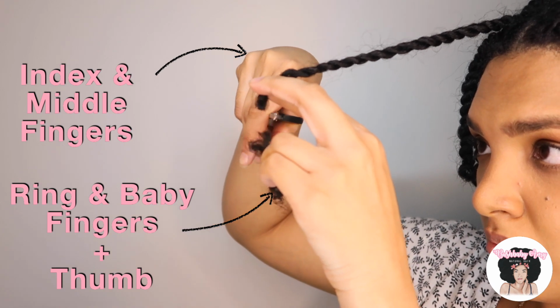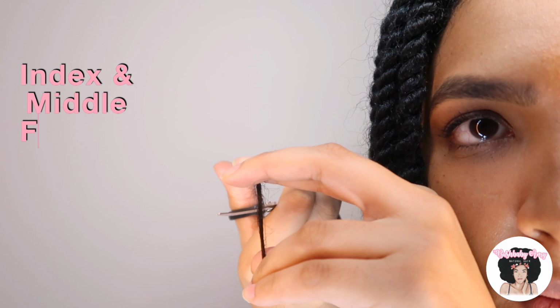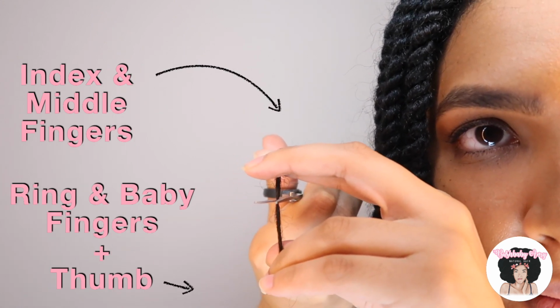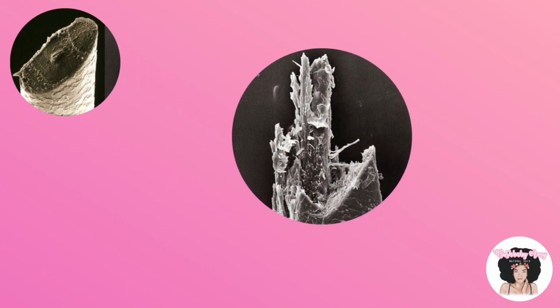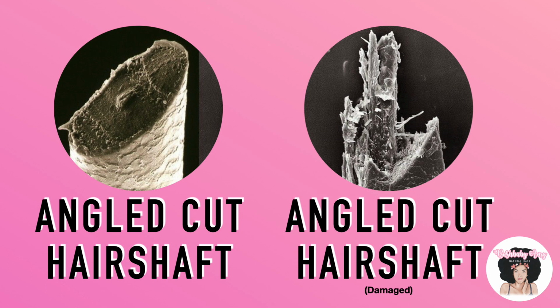This method allowed me to create significant tension on my twists to ensure that I was cutting straight across my strands. Now you're probably wondering why the angle even matters. Well, if you cut across your hair shaft at an angle, you actually increase the surface area of your hair shaft, making it more susceptible to split ends once again.